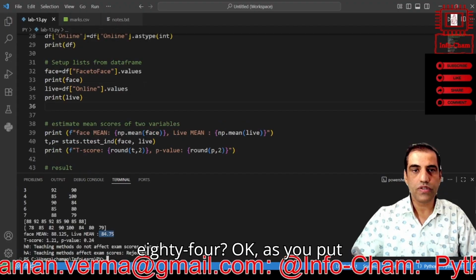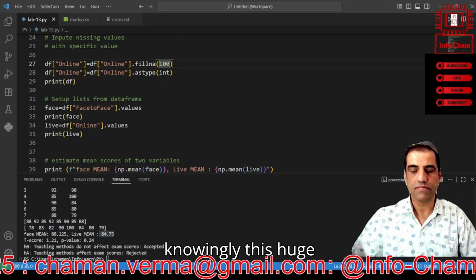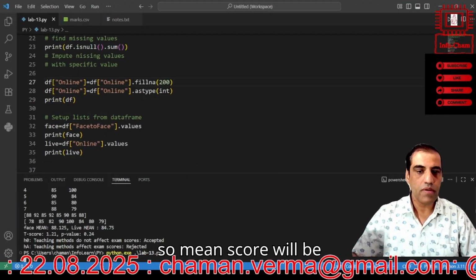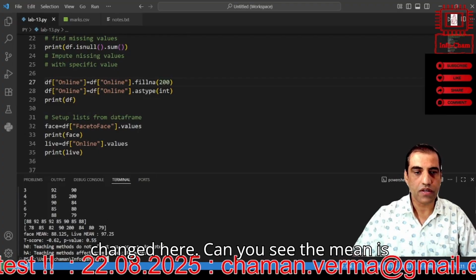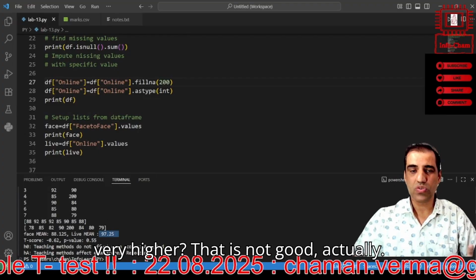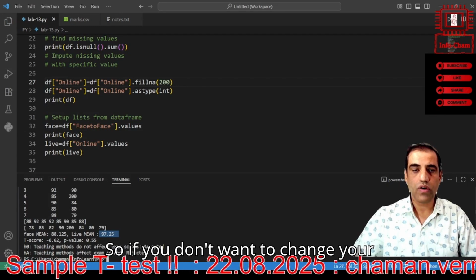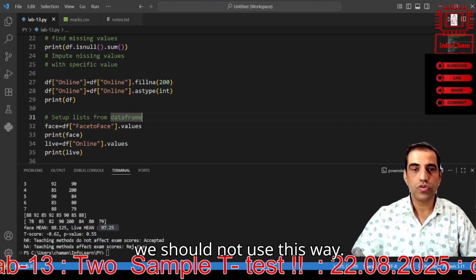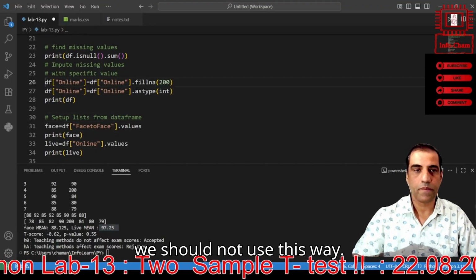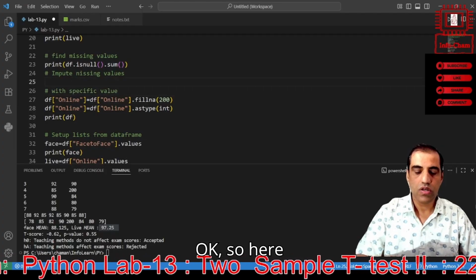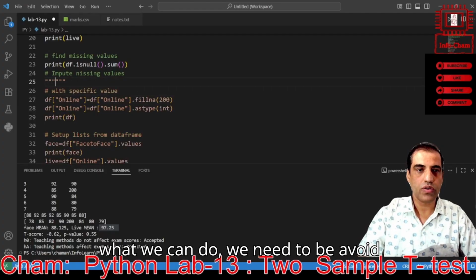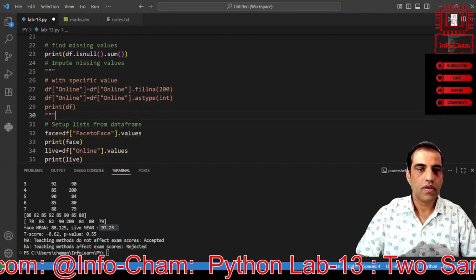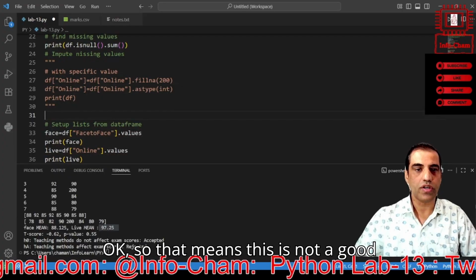As you knowingly put this huge value, just like an outlier actually, the mean score will change. Can you see the mean is very high? That is not good actually. If you don't want to change your average or your mean, we should not use this way. We need to avoid this. So that means this is not a good idea.